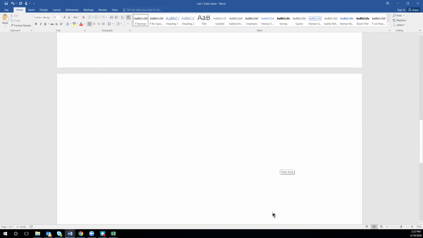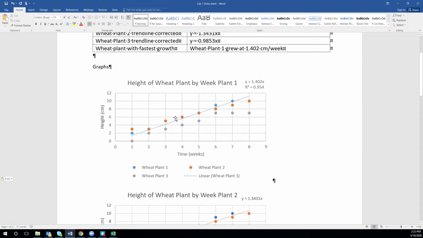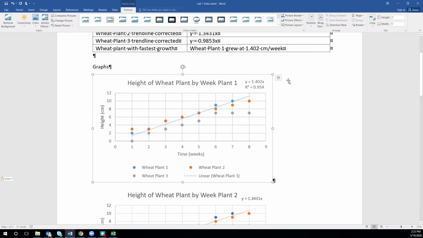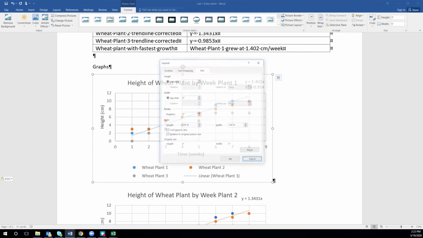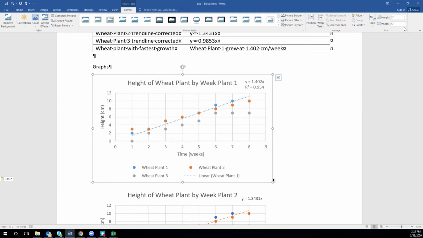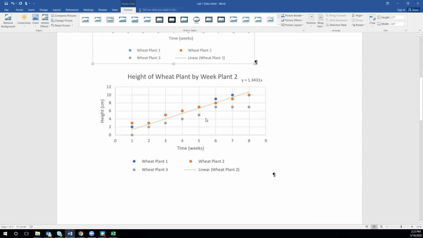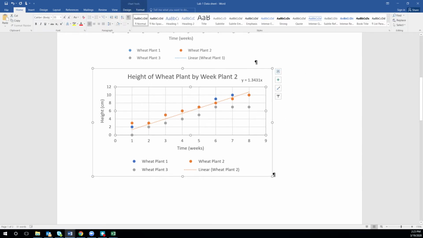Control V to paste. And they don't fit. Oh my goodness, they don't fit. Well, let's see if we can make them fit. Okay. Double click on it. And up here in the upper right hand corner under the Format tab, under Size, you see that this is a 5x3. If you click right here in the bottom right hand corner, you'll see that it says Lock Aspect Ratio. That means that if you shrink the height, the width will shrink proportionately. Okay, so I'm just going to bring this down to 4.5, and I'm going to do the same thing with the second one.